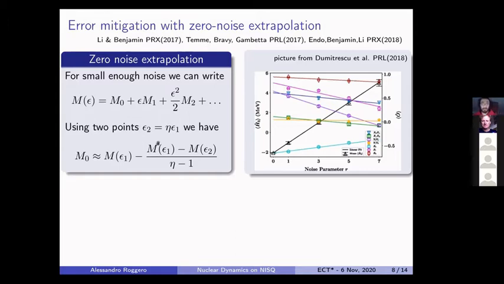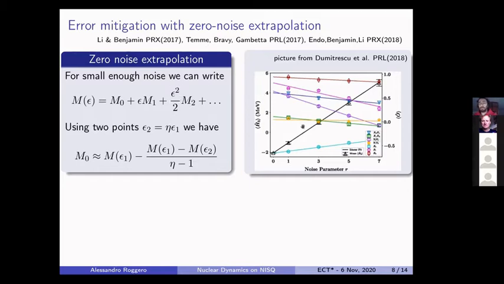Okay. So what I'm showing you here on the right is a very nice paper by Eugene Dumitrescu and many of the organizers of the workshop. What you see here, the x-axis at the bottom, is a proxy for the noise level. So as you go to the right, the noise increases. I won't go into the details of how they actually increase the noise, but if you're interested, we can discuss more later. What you see here is that the value of expectation values at different levels of noise follows a very, very simple linear curve. And what we're doing here, essentially, is computing these 4 different points at different noise levels and extrapolating to zero noise. In this particular case, it was extremely successful because, as you see, the noise was so low that essentially even the second order contribution wasn't really changing the data very much.